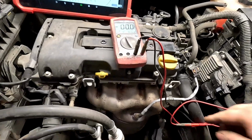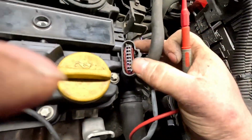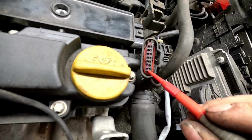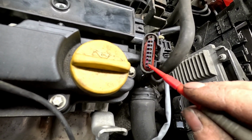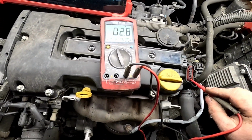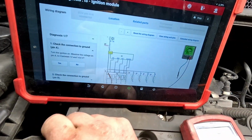So if we just get our multimeter now, obviously we've got an earth on the battery. If we go to pin A, which is that one there, we just touch them. I know you shouldn't be doing that, but I'm just going down the side of it, and we're getting 2.8 volts. And then what we need to be looking at is the fuse itself.